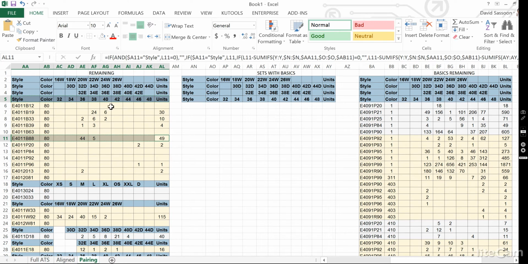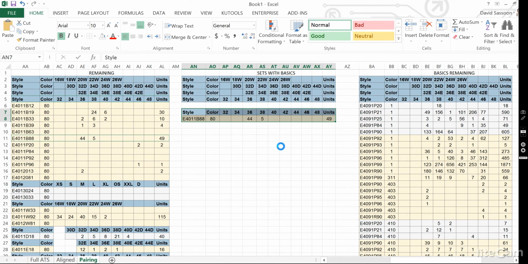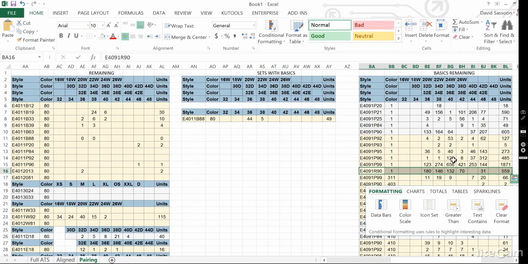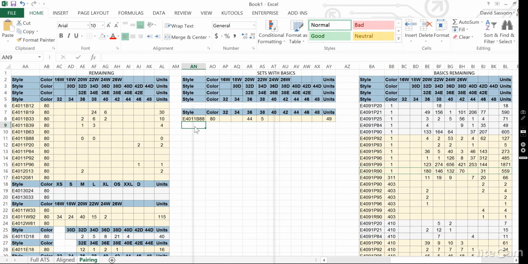Control C, and again, because they're not contiguous, I can go ahead and just paste. And then let's pull the R90 like I said I would. But because this one is contiguous, it's all on its own, we're going to make sure to do values and formatting.